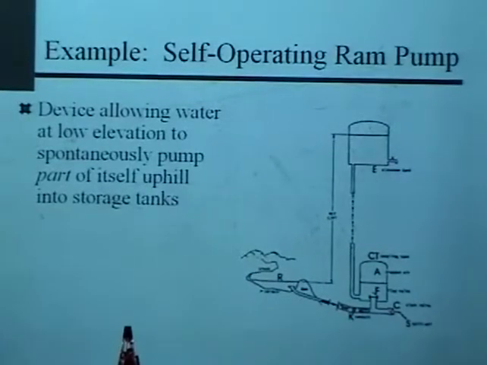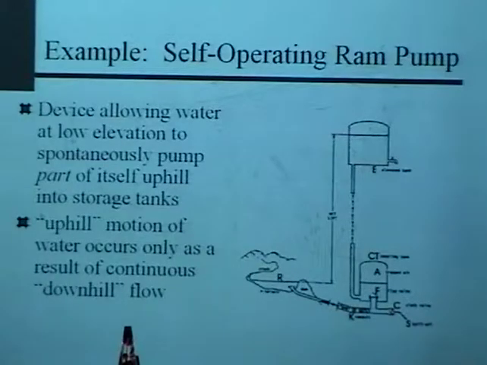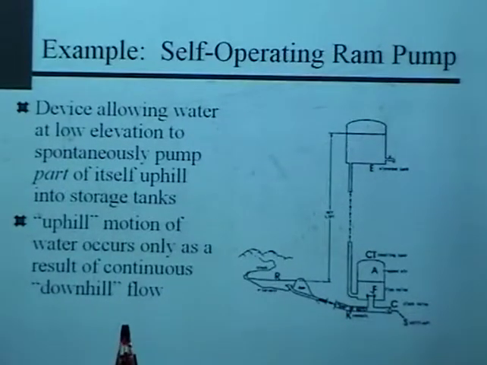If you chose just to look at the uphill flow of water, you might think there's a violation, but this happens, and I don't know if you can see in the picture, water from the high elevation reservoir is allowed to flow through a system of conduits and valves to a lower reservoir, and in the process pump part of itself up to a higher elevation. In the same way, when heat flows from a high temperature reservoir to a low temperature one, it can convert some of itself into useful work and energy, but not all of it.